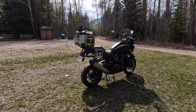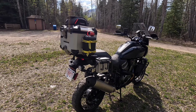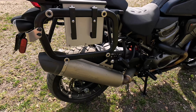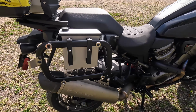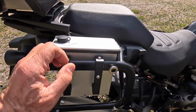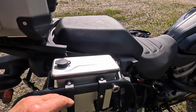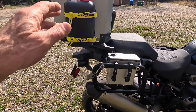Okay guys, like I said, I was gonna stop here and do some accessories. Pan Am accessories from northwestern Alberta, Canada. Okay, where do we start? I'm gonna start Screaming Eagle pipe, stage 1 matching air filter. This toolbox I just put on last night. It's not the greatest, but I Loctited everything and it seems to be okay. That way I can make more room in my pannier boxes.